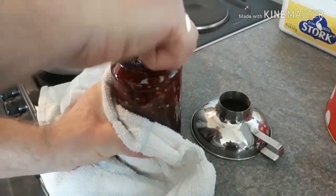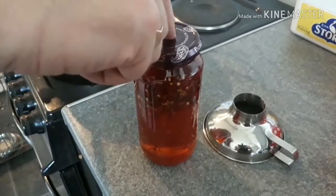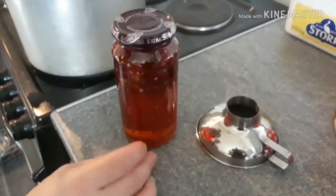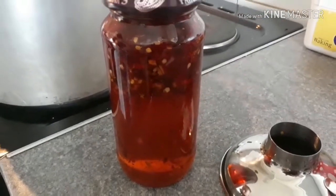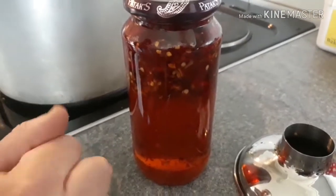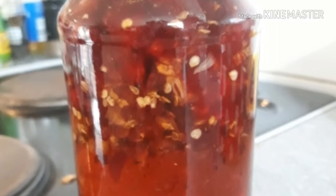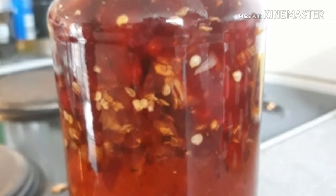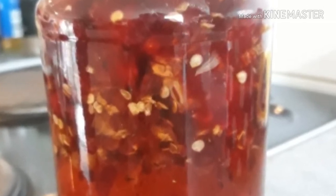That's on nice and tight, and within a few minutes that dinky-down lid will have dinked its final dink and it will be vacuum sealed. Look at the colour on that — gorgeous, it's like a gold-orange with specks of red and you've got the white bits of the seeds. So using only the red chillies from that final harvest, we managed to get just one jar of sweet chilli sauce. We've still got a couple of hundred green chillies waiting to be used.